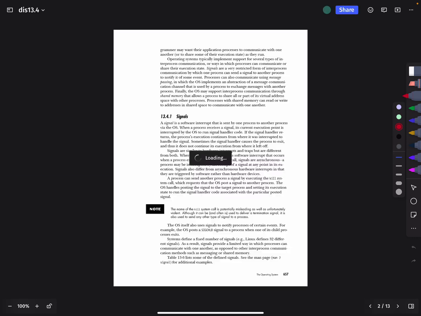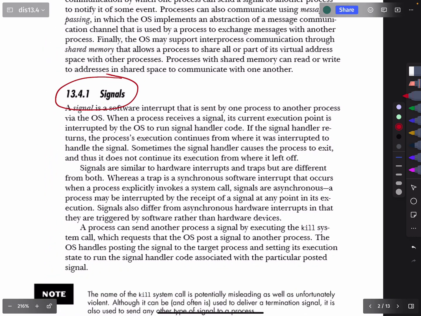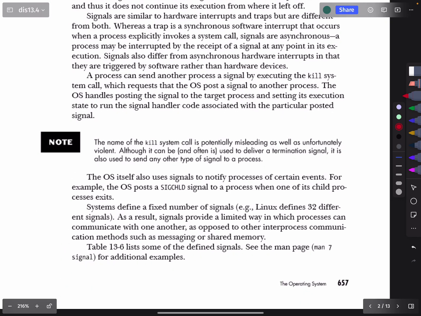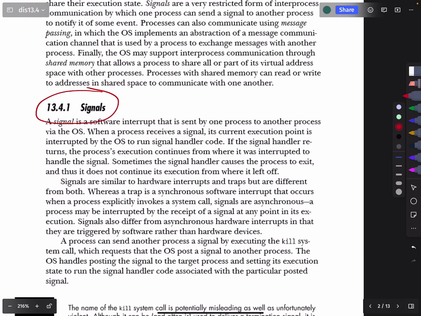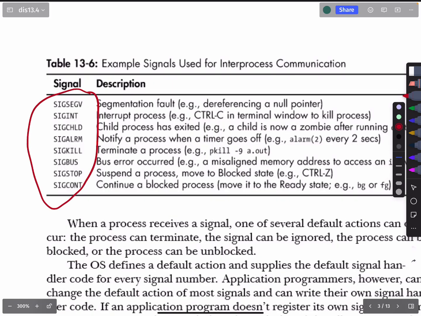through this section. Now, the first section is about signals, and signals are basically a way for one process to communicate with another process by means of a very constrained collection of possible commands. So I'm going to run somewhat quickly through this because really only the most high-level description is needed for our purposes. So here's a nice collection of examples of signals. And so sig segmentation is a signal that one process can send to another, which gets triggered, for instance, when dereferencing a null pointer. Okay, fine.